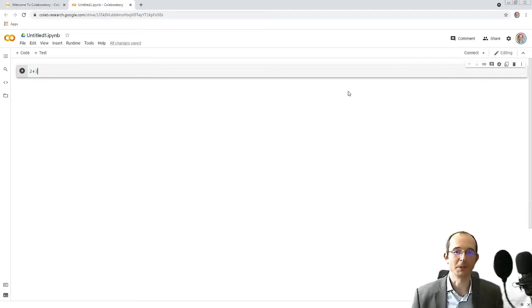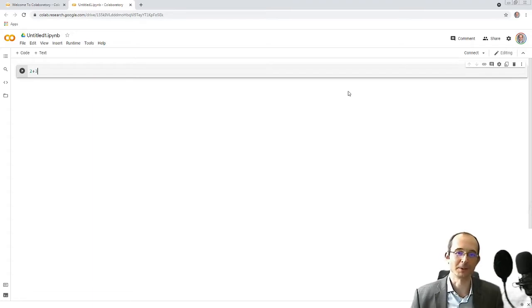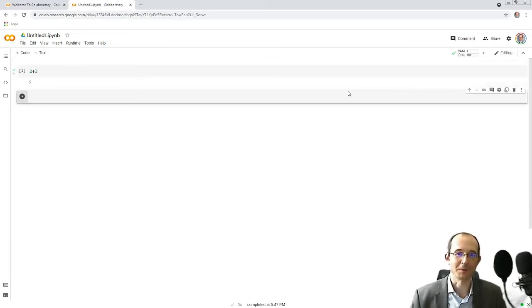All you need to do is press enter. Well, not quite. If you press enter, that simply takes you to the next line. What you really need to do is press shift enter. That will actually enter this line into Python for it to compute. So shift enter, and it's thinking, and eventually we'll get a response, and we see that, not too surprising, 2 plus 3 does indeed equal 5.